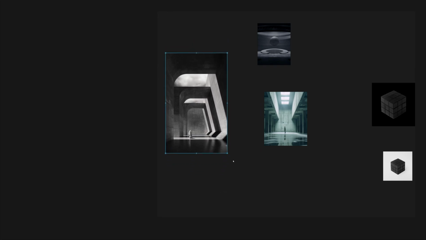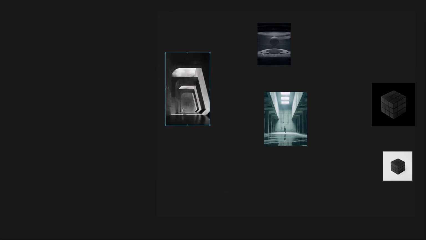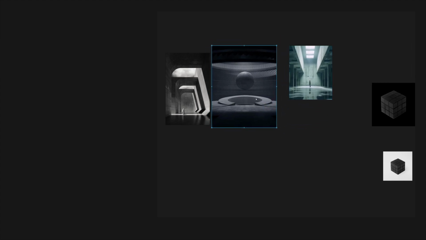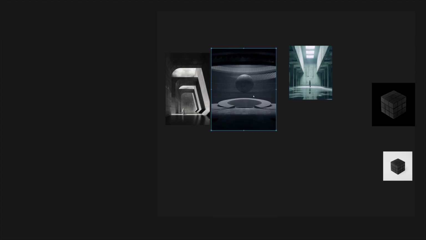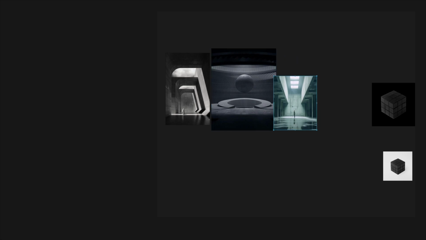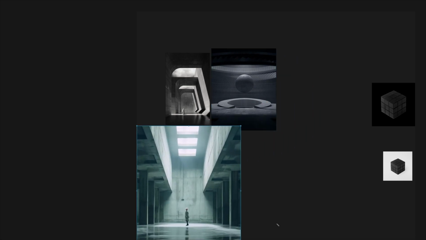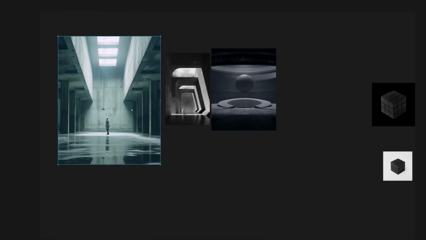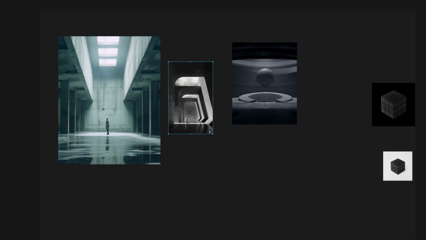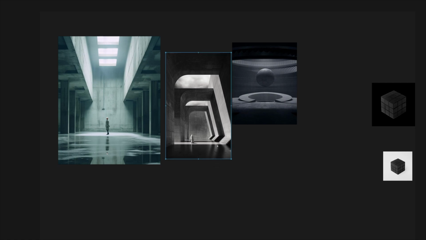This is my lighting reference. This is my texture reference, the way the walls and the floors are textured. And then I can say this is my layout reference, right? So it's a beautiful thing.